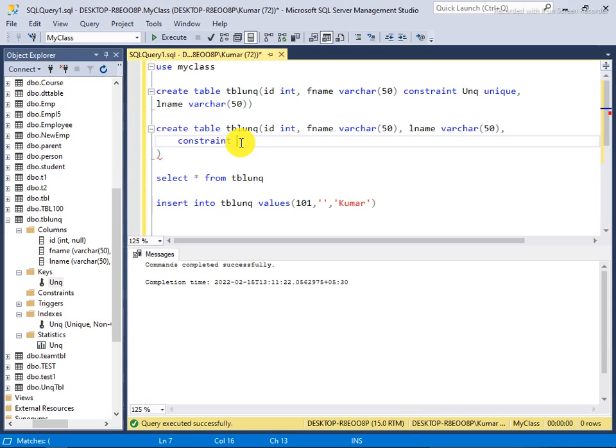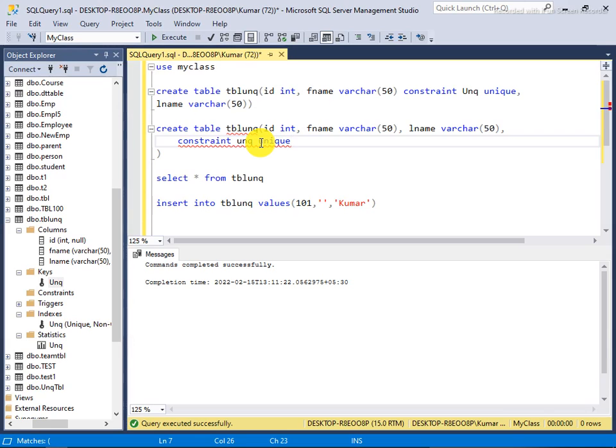Then the name of the constraint, whatever name you want to give it. I am saying UNQ, it's the name of the constraint, and then I say it's a unique constraint, okay.